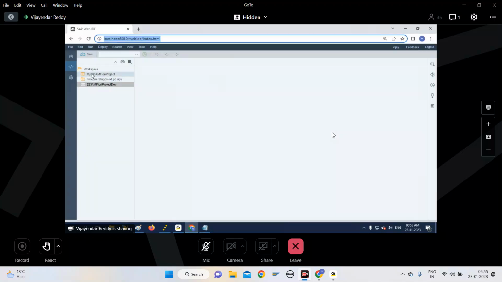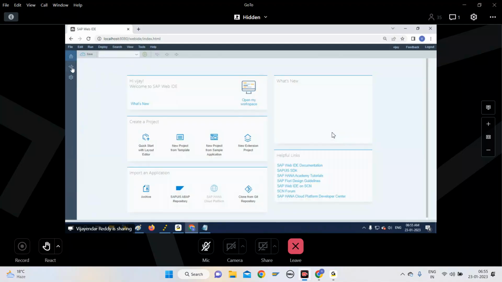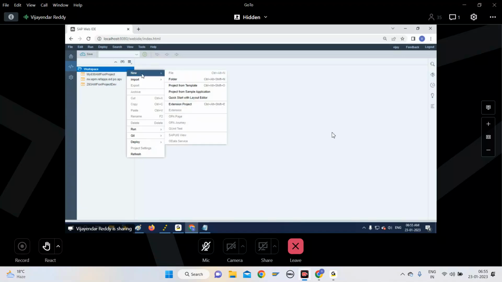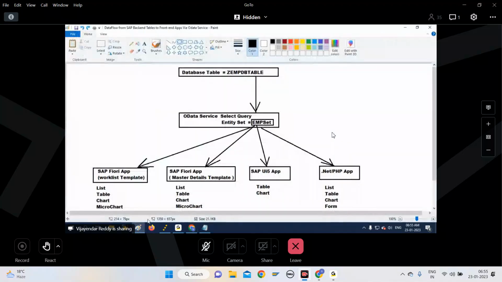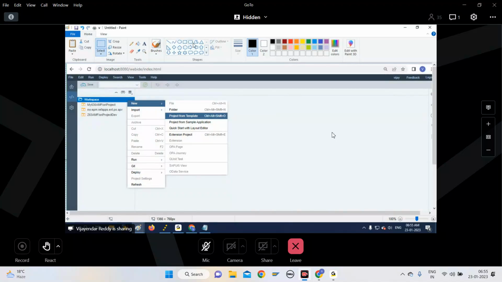Now here you can see, by default you'll get this welcome page the first time. Just go to development workspace here. There is development workspace, and you'll get workspace folder by default. Just right click this workspace. Create new project from template. So here you can use this for creating an application using a template.